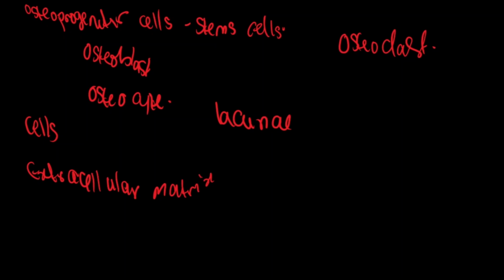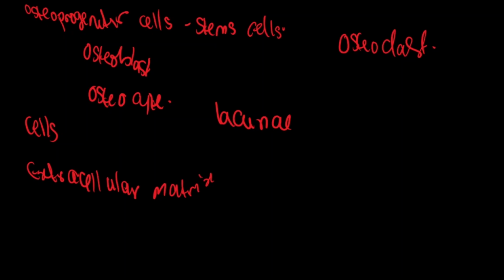And as we would see, when there is a drop in the calcium level in the body, so we saw earlier that the bone serves as a mineral storage. When there is a drop in the calcium level in the body, these osteocytes help to reabsorb the bone so that calcium can be released.